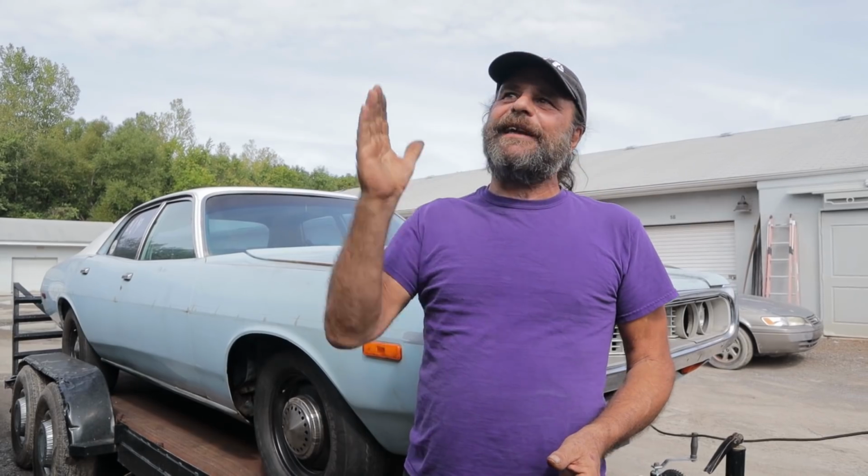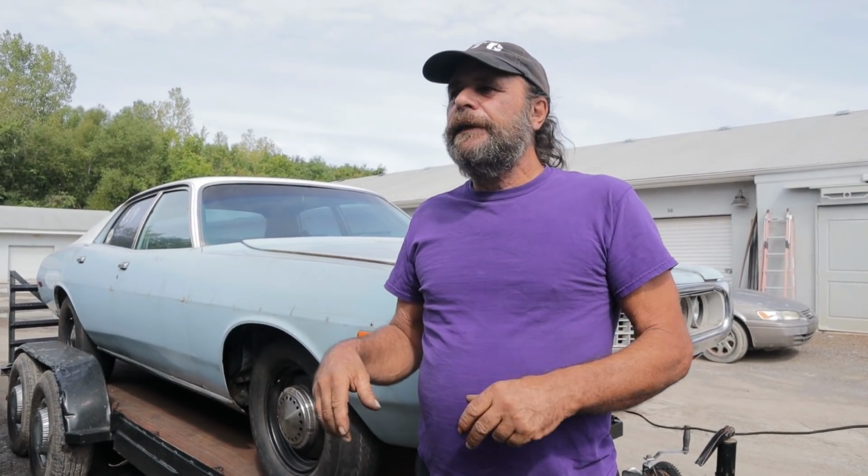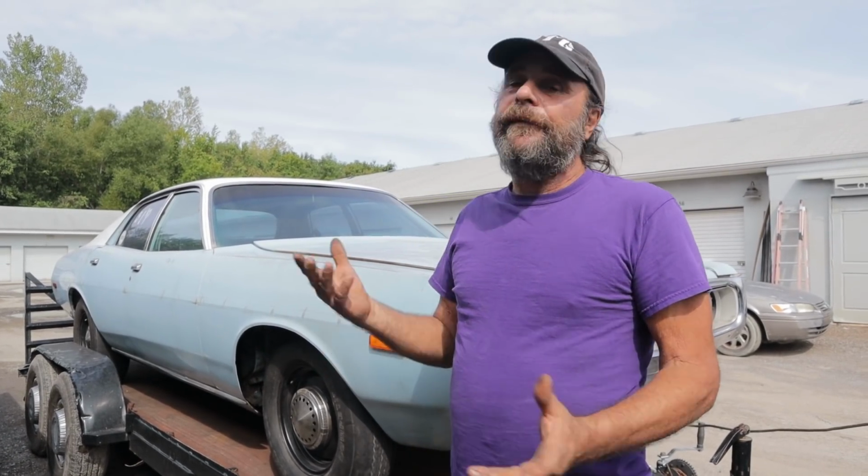So the position for the late B and E body is the highest. It's almost like an afterthought. It's all the way up and over on this bracket that's welded onto the side of the scatter shield. Well, when we put the clutch in the car, we increased the spring pressure by about 25%. And that was just enough so that as you push on the clutch, that bracket deflects, and then it bent. That's what happened at the track. After I cleaned the tires and hit the clutch aggressively, it was enough to just bend the bracket. So that's where we're at now.